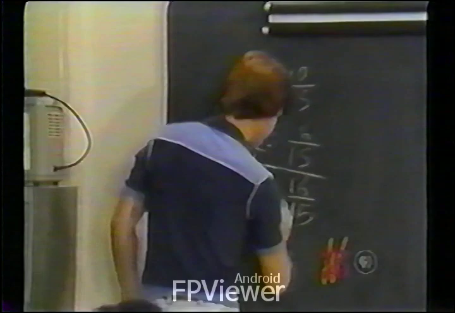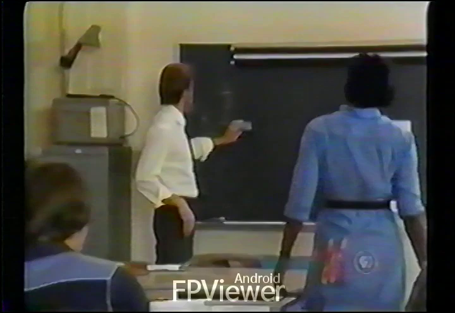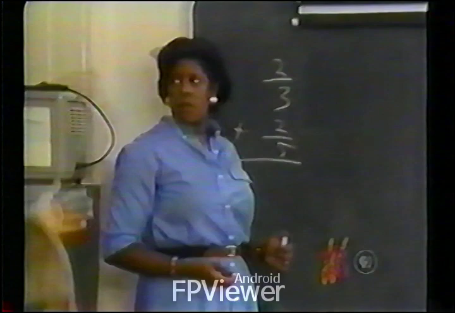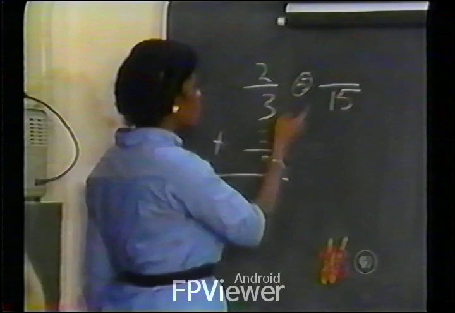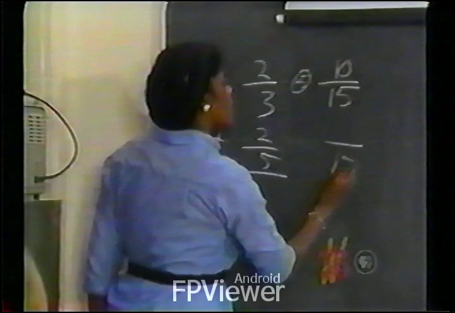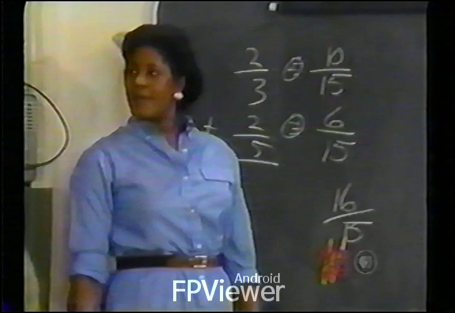Sue, now, come up here and show us the traditional way to work this problem. The traditional way? Well, just work it the way you normally would. Okay, I guess I know the traditional way, but normally I just work it out in my head. Well, write it down if you can so we can see how you solve it. Okay, well, with 3 and 5, I know the common denominator is 15 by multiplying 5 times 3 and then 5 times 2, which gives me 10. And then with 2/5, I know the common denominator is 15 also by multiplying 3 times 5 and then 3 times 2 equals 6, so that gives me 16/15.